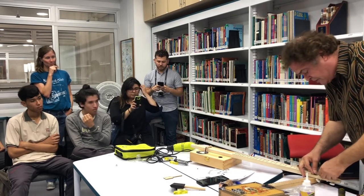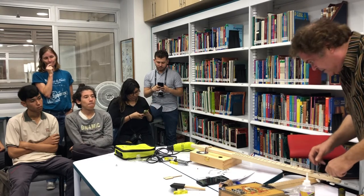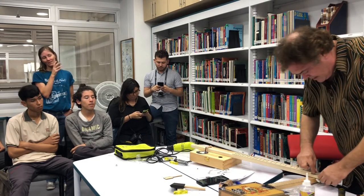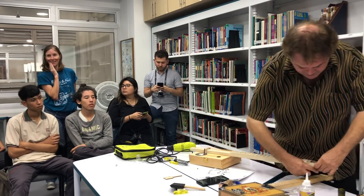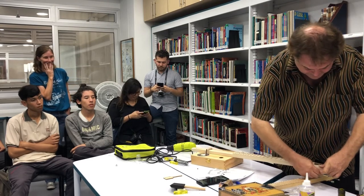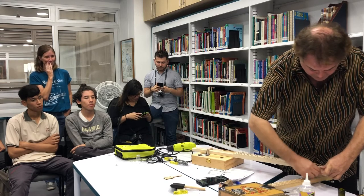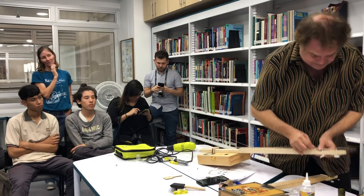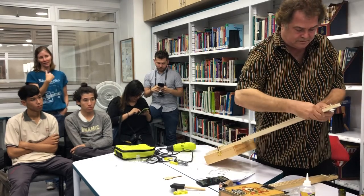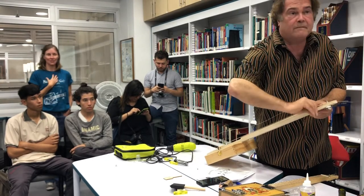But it's fun building your own guitar. Because when you go out and play the guitar, you feel good about it because you know that you made that guitar. Por ejemplo, cuando uno sale al escenario tocando la guitarra que uno mismo construyó, se siente muy bien.